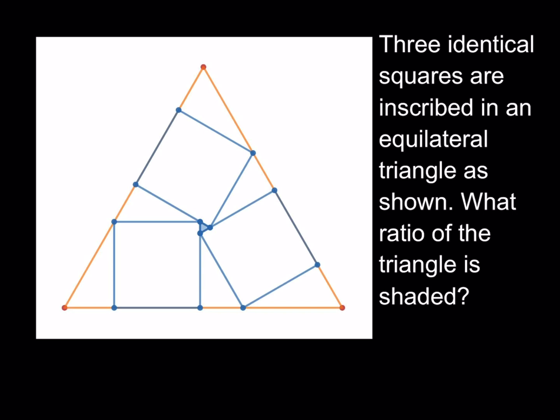So we can designate some lengths. Since we're looking for the ratio, it doesn't matter. Let's call this length 1. And then since this is equilateral, this is going to be a 60 degree angle. If this is 1, this is going to be root 3, and this is going to be a 2, this is going to be a root 3. And then we're going to be getting some other lengths from here as well. Let's find out what they are.